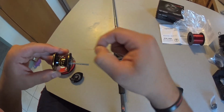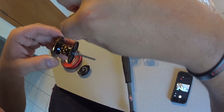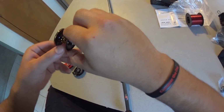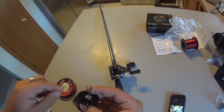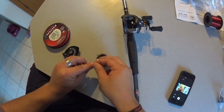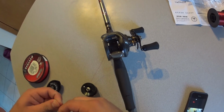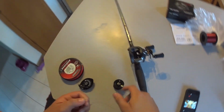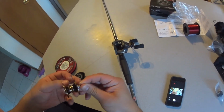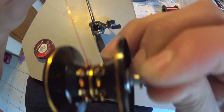So the way I like to do it on the baitcasters is I'll run the line through one or two of the holes on the spool here. Like that, and then what I like to do is I'll do one double hand knot. And then I'll do that around the whole spool, just like that. And it just locks right in.